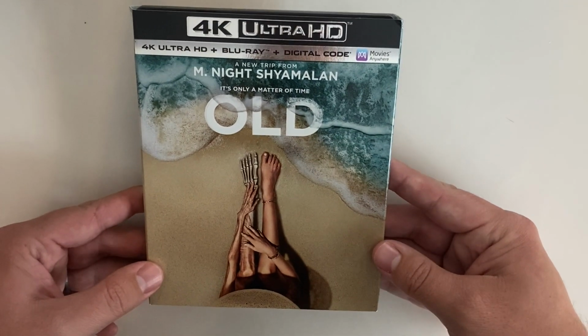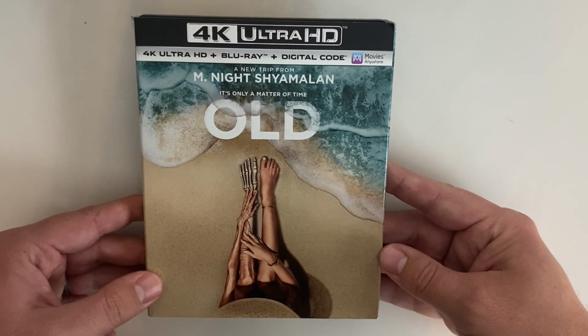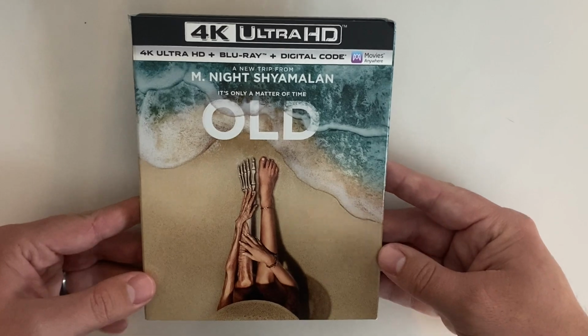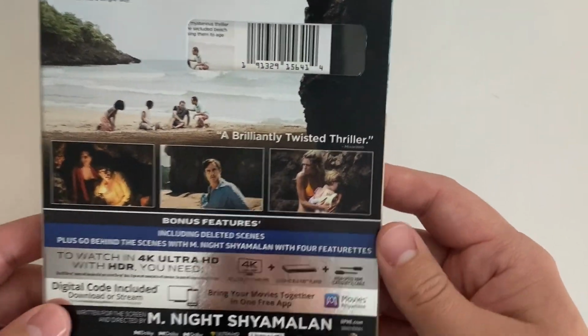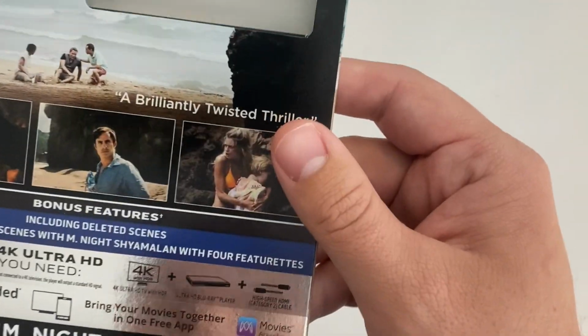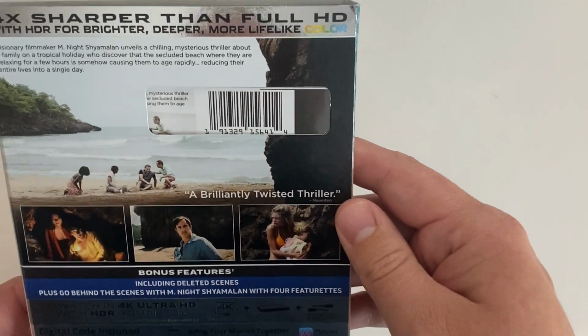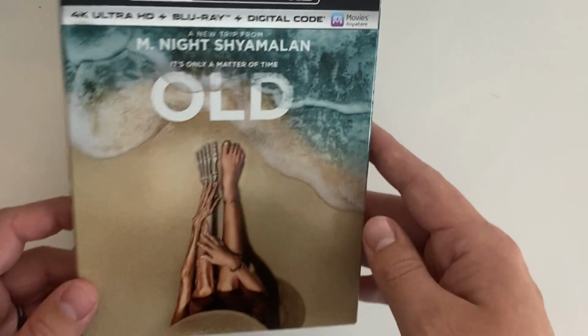The premise on this seems very basic. It's literally people on a vacation, they go to the beach, there's a couple other people there, and they start aging. So I'm really curious to see. The runtime on this is 1 hour and 49 minutes. So definitely a long movie for the premise, obviously under 2 hours, which is nice, but just excited to see how he does things.